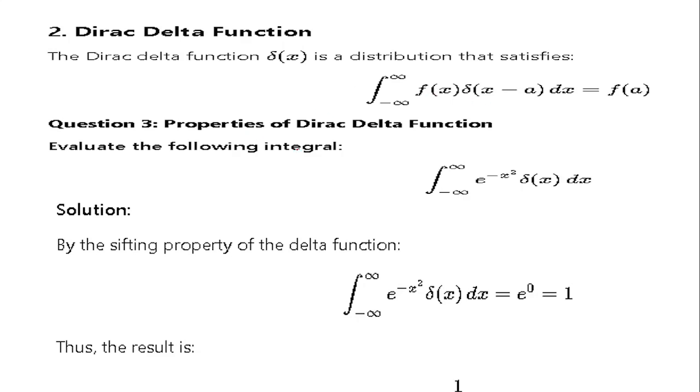Let's see how we can solve one problem. Given this problem, evaluate the integral to satisfy the Dirac delta function, the properties of Dirac delta function. Integrate this. How do I give you this type of problem? I will just say evaluate the property of delta function for f of x is equal to e minus x squared. So this is how you do it. Are you with me? So how do we solve this type of problem? This is the problem I've given you.